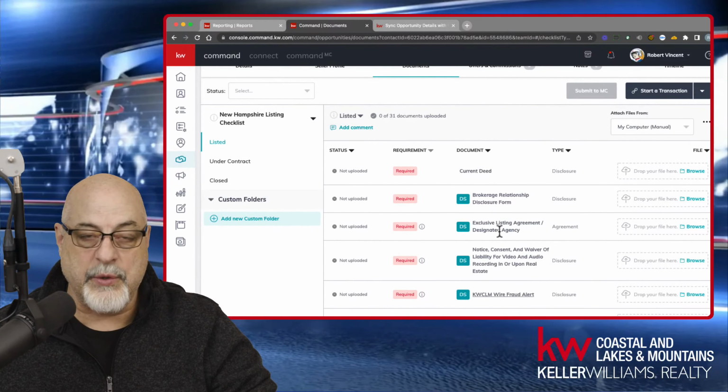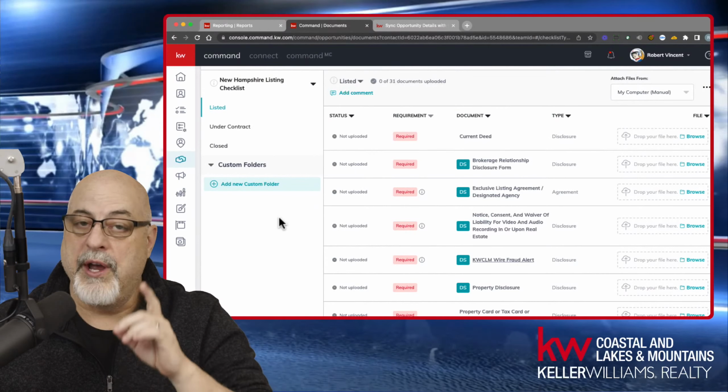So you're not going to put the brokerage relationship form in a custom folder. There's a spot for it. The only reason you use this is when you don't have a spot for something that you want to keep with the transaction, or if compliance has said to you, strangely enough, we need document X to be uploaded, and you're like, yeah, but there isn't a slot for that. Fine. Create a custom folder, give it a name, and then put that document in the custom folder.